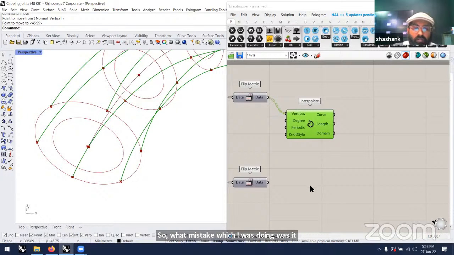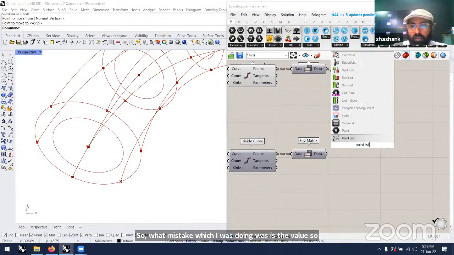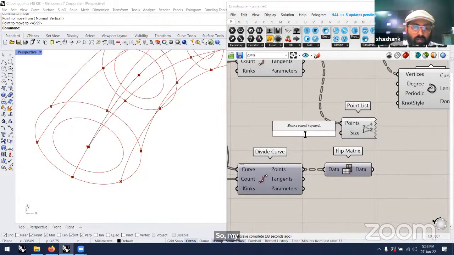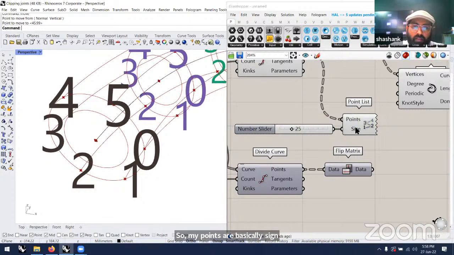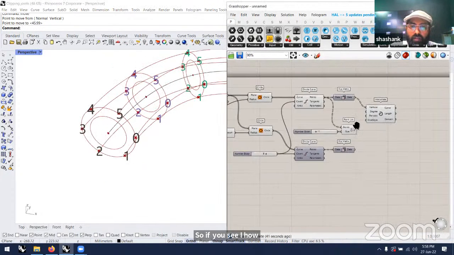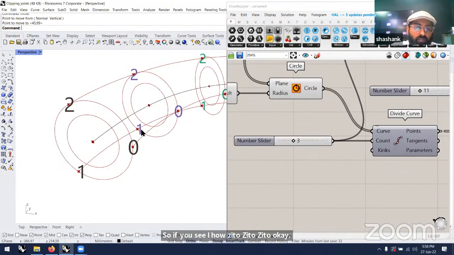So the mistake I was making was with the value. Let me show you that point list. My points are basically size. If you see, I have 0, 0, 0. Lesser number, better, so let's just have 3 for now.